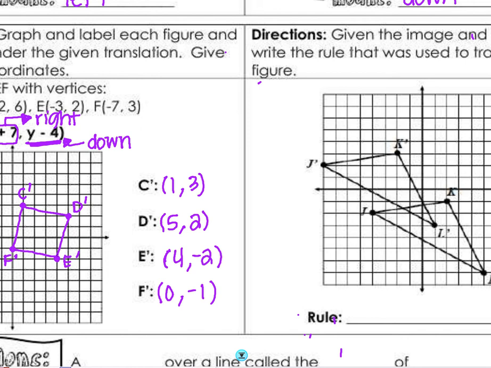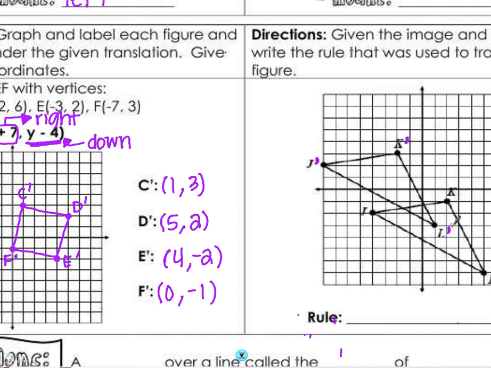Notice everything is the same shape, and if I could draw straight lines, they would look identical, just slid right and down. Alright, so for the next one, all we're going to do is decide which way did it go. And we're going to try and make sure to use our notation here. So remember we have our notation, our prime notation. Okay, so prime notation here, this apostrophe, okay, that means that it is the second one.